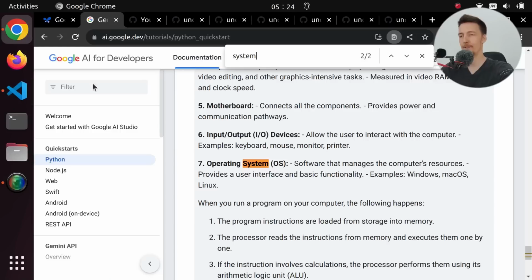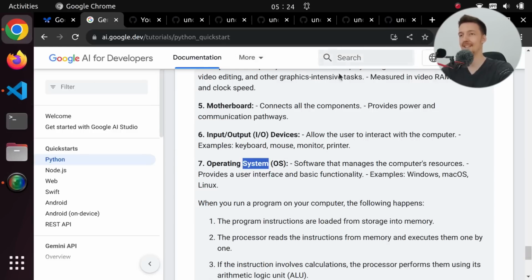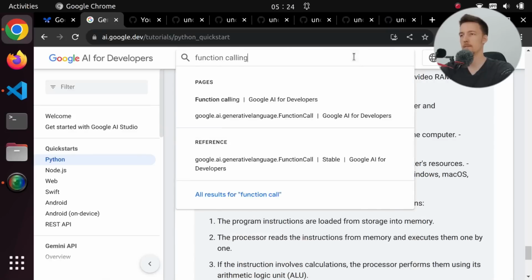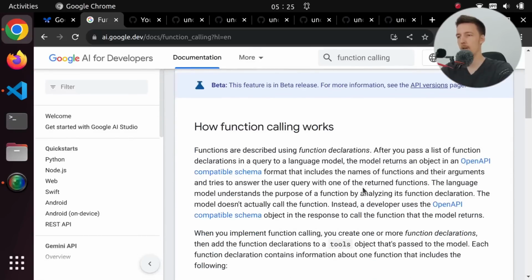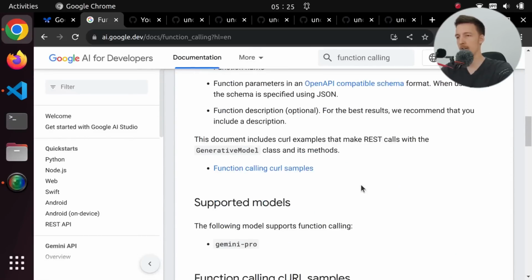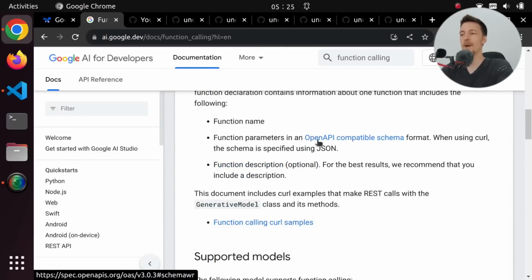Let's see how the function calling works in Gemini. Let's search for function calling. And here we have the article. And we have some curl examples somewhere. And basically they're using the OpenAPI compatible schema, which is almost OpenAI compatible schema as well, because they use the JSON schema.